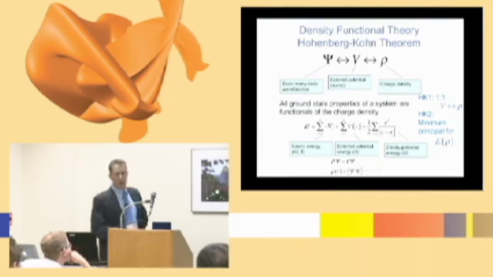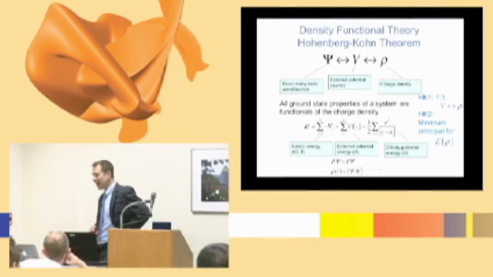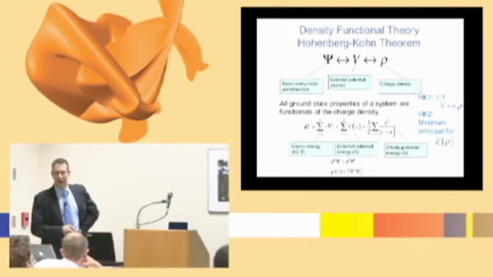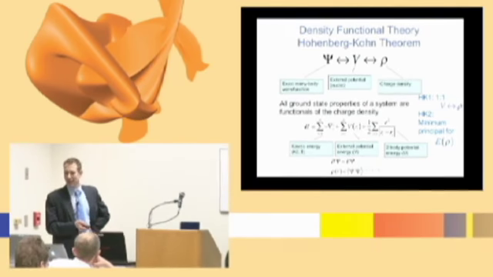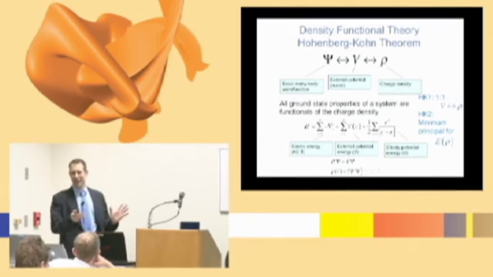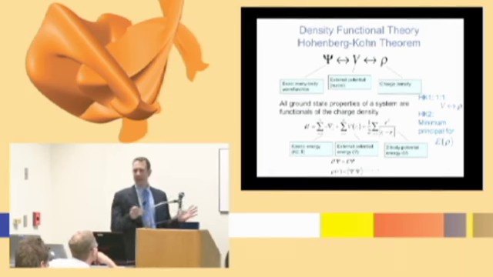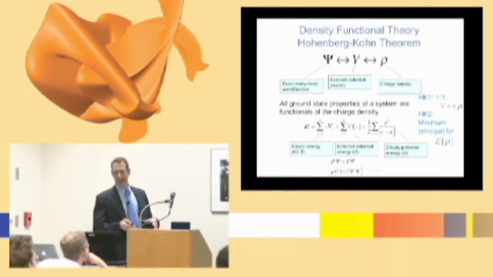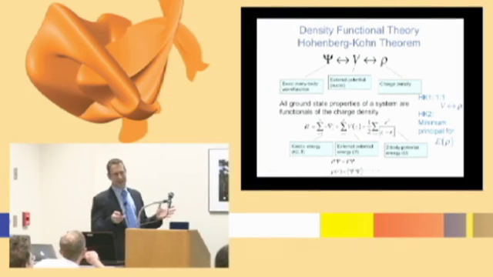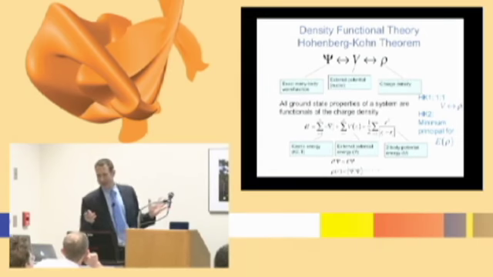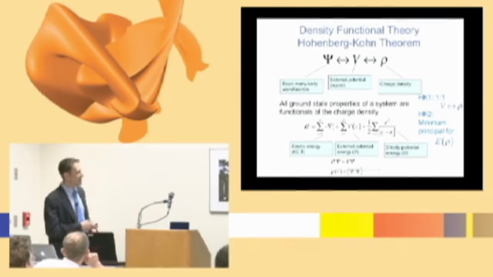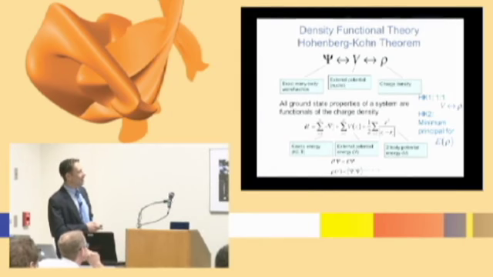Now, the thing that the Hohenberg-Kohn theorem doesn't address is whether every potential has a solution in terms of a charge density that goes with it, or whether every charge density can be represented by some potential. So there may be systems where the theorem isn't untrue, it just has nothing to do with the system, because it is just stating that there are such systems that have this relationship.